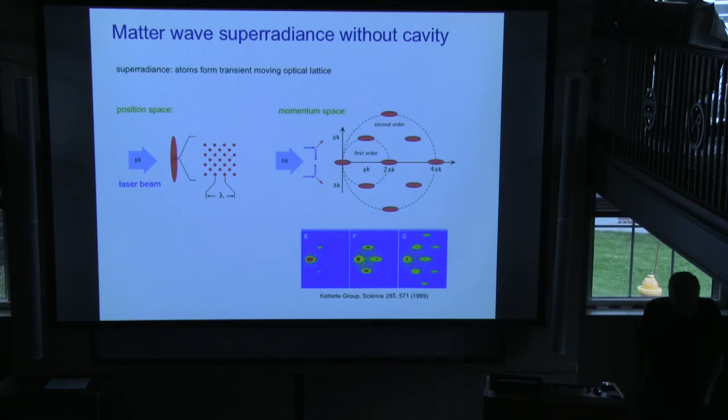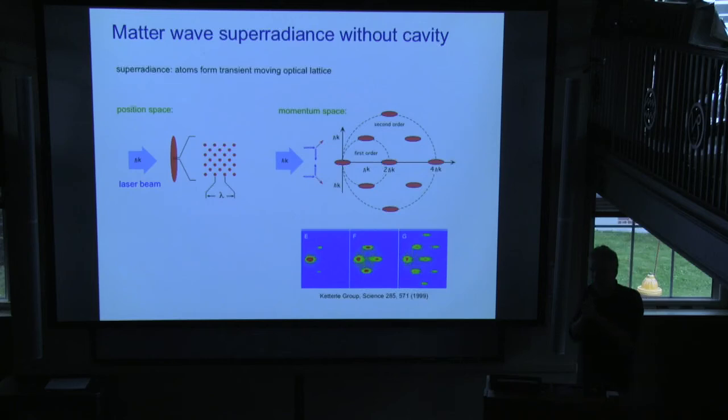Well, in our experiment, there are a few drawbacks for these kinds of things. One is the exceptionally high density that we have. We have squeezed our BEC into a fairly elongated cigar to have it nicely in the mode. So the radius is 3 microns, and we have around 4×10^14 atoms per cubic centimeter. We need the atoms to be strongly coupled. So we cannot say, okay, let's go down to a factor 10 fewer atoms, because then we are not in a strong coupling regime.